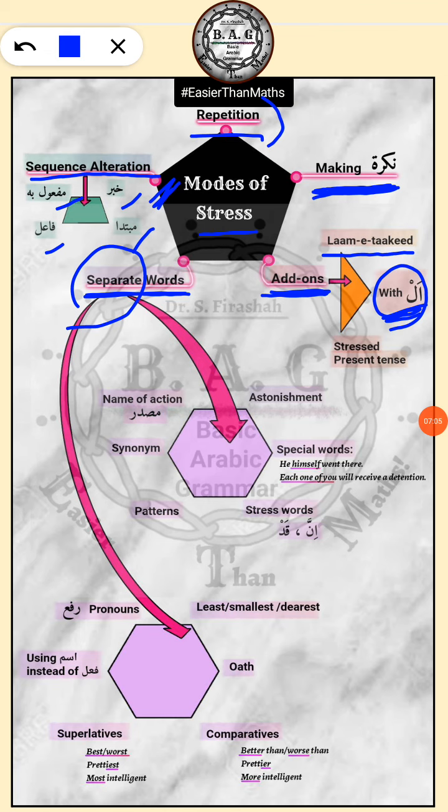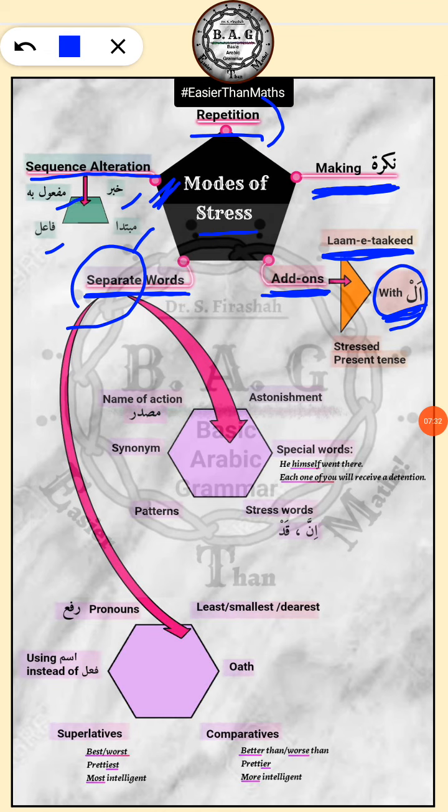Now forget about la at this moment. You already know fi khusrin, in a huge loss. Now what about this la that you see in between? This is called lam ta'kid. So innal insana lafi khusrin. This little la in between is called lam ta'kid, and we are going to study it in great detail inshallah. You'll be masters of these things inshallah, don't worry.